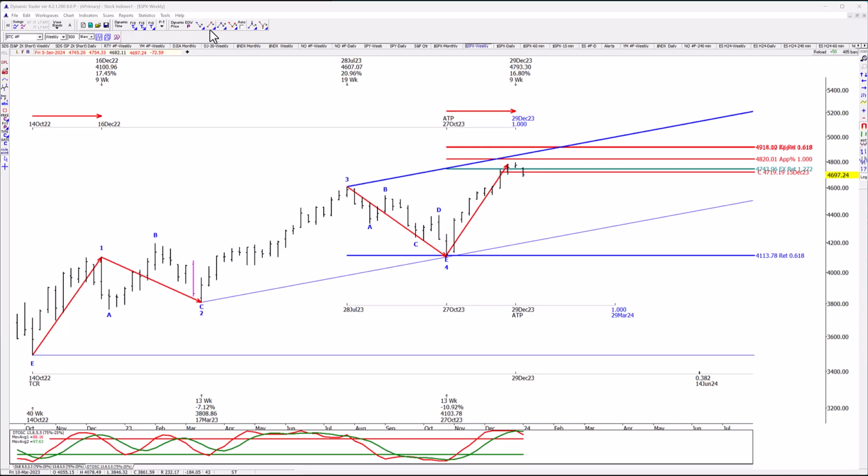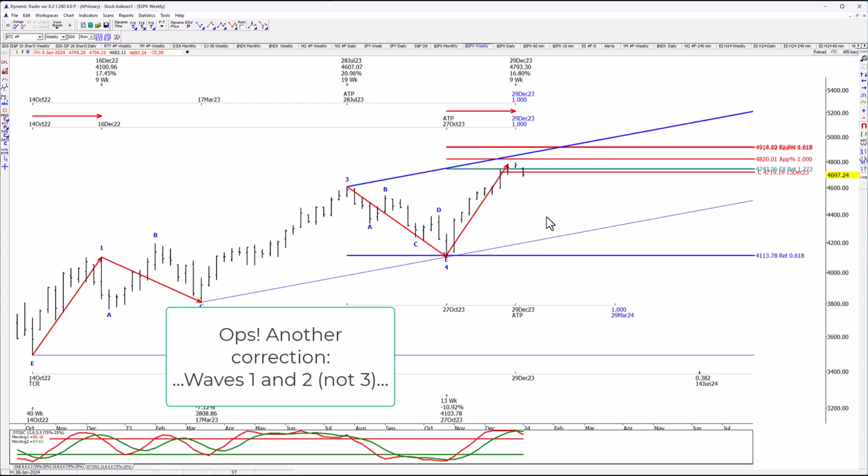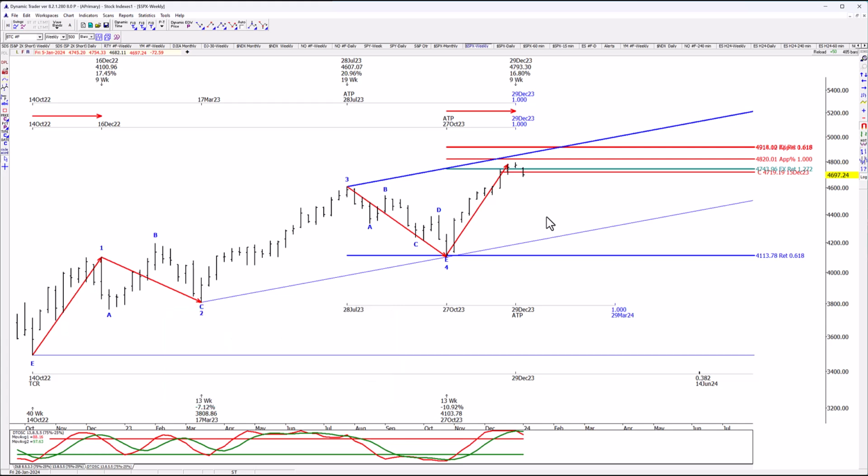Now there's another time factor here I'm not showing. Let me put that on there. I'm going to measure the range of waves 1 to 2, and I'm going to project that from the wave 3 high. So again, at the end of December, the week ending December 29th, the SPX was in a position where waves 4 and 5 were the same time as 1 and 3, and that's a relationship we see often. So some strong time factors 2 weeks ago to complete a weekly high.